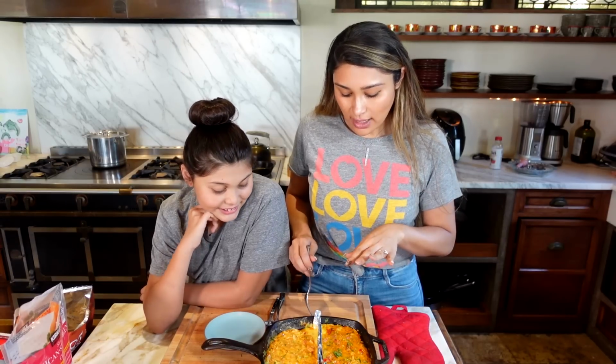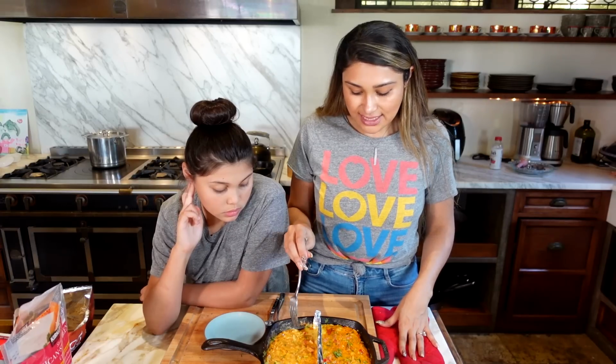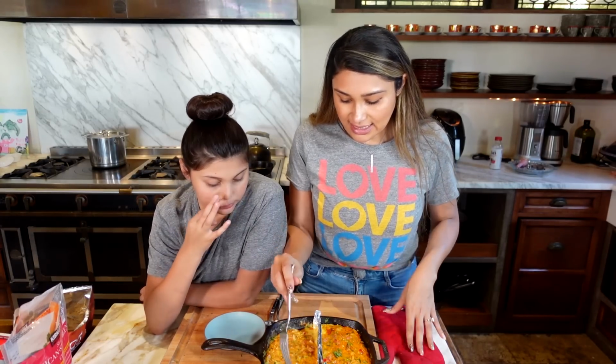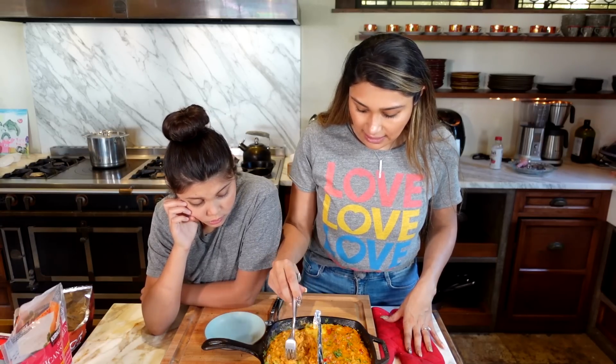So this is the final product. We have the Velveeta on this side here. So I don't know if you can see the texture, but I would just kind of go through it so that you can see.